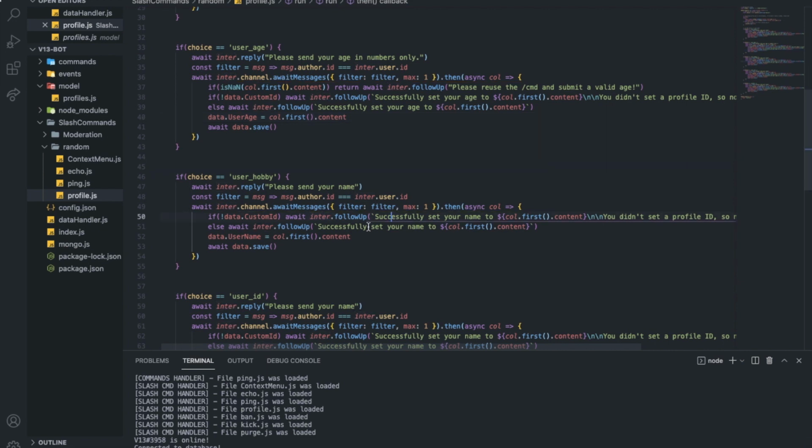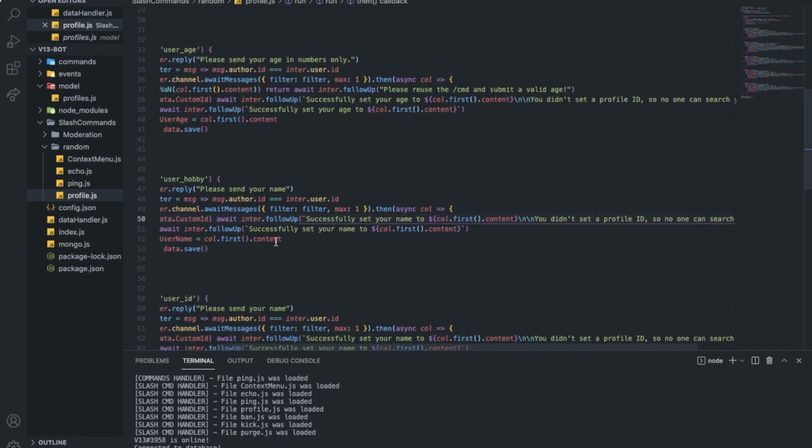So successfully set your hobby. And we don't actually want to put the, or we can actually put 2 points and then \n, and like this. Because the hobby will be something quite long, so we don't want to make it spammy.